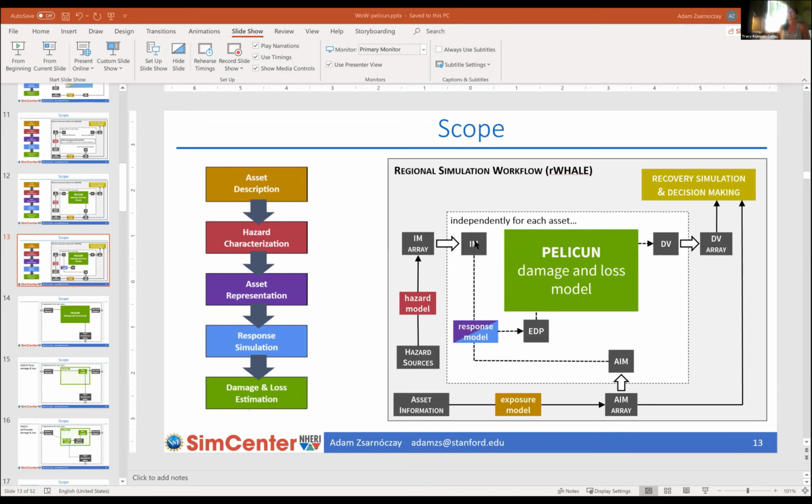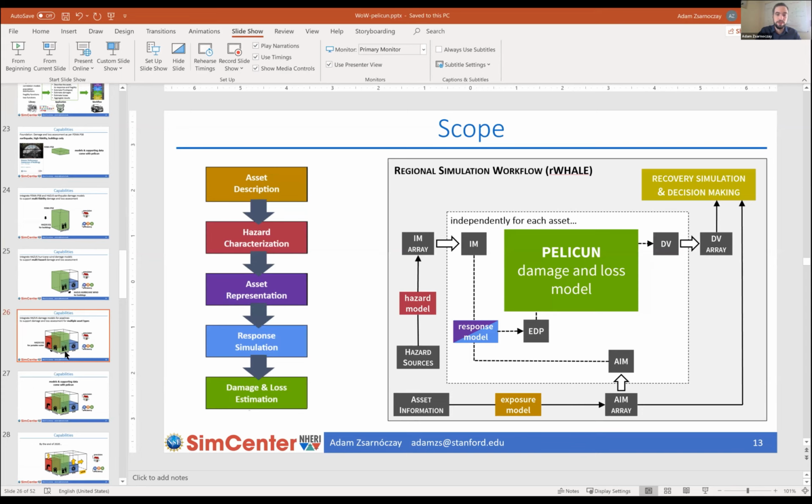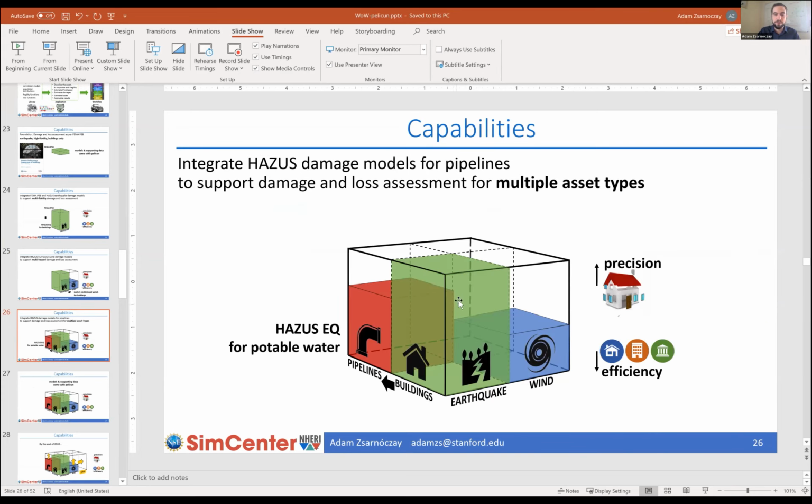Yeah, I mean, this kind of was like your pipelines block, but this other type of distributed infrastructure, which we know also has challenges. Adam, what are your dreams for that in Pelican? I would love to. So when I show this, one of the things I miss from here is having a box in the background here, like wind and pipelines, or wind and not really pipelines, because I don't really expect that, but let's say wind and transmission towers. I don't know about any fragilities there. If there is data, I would love to.